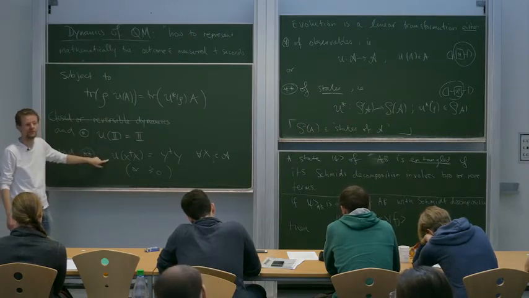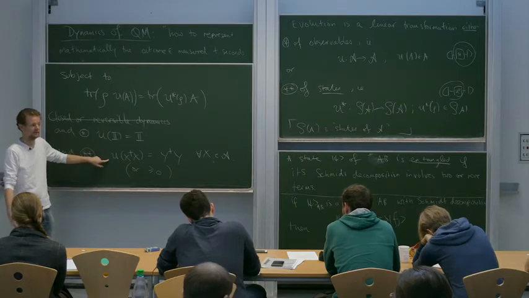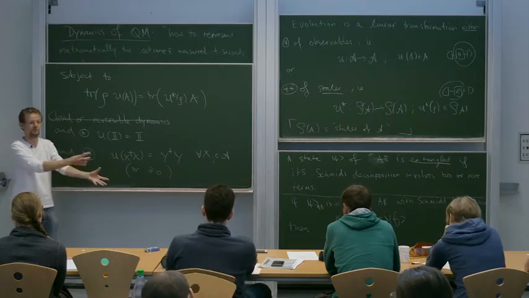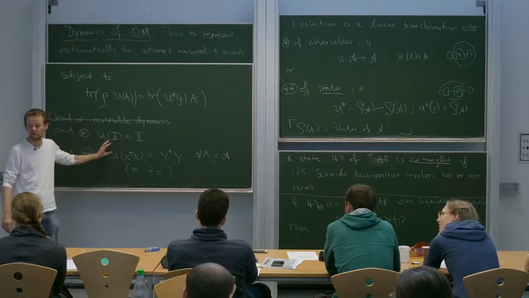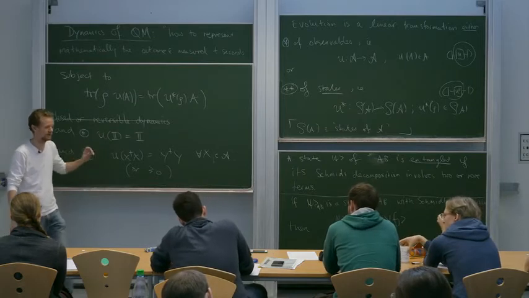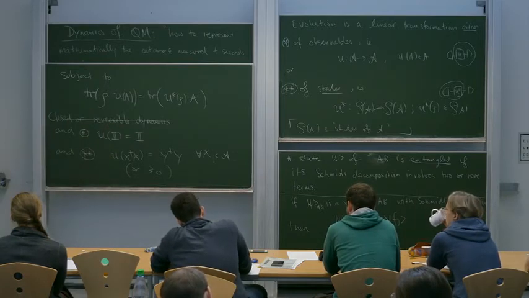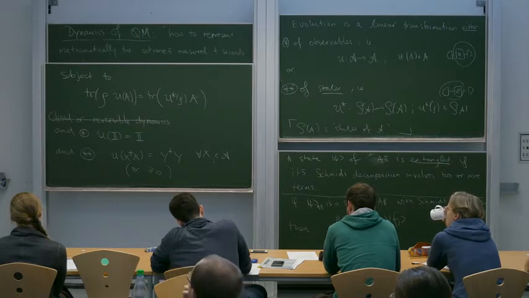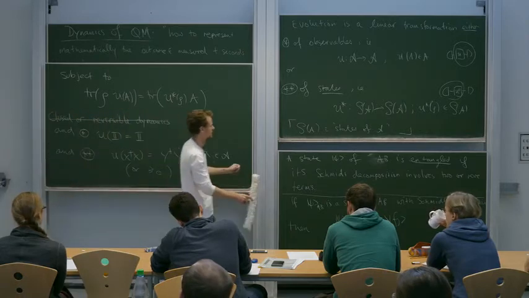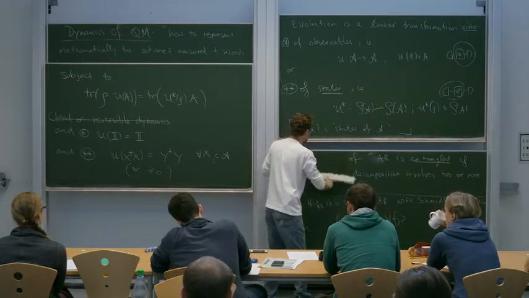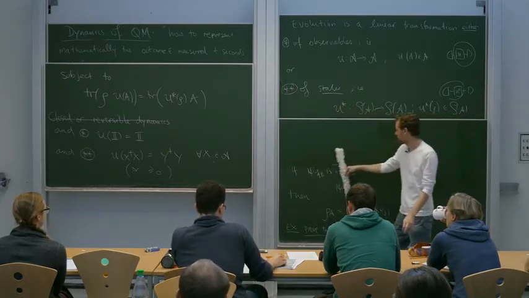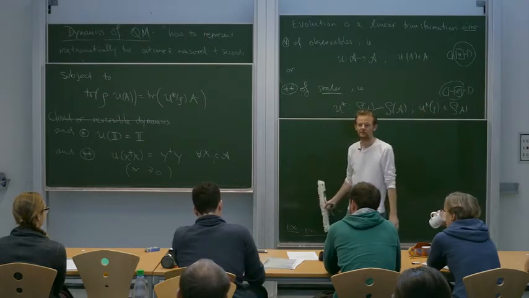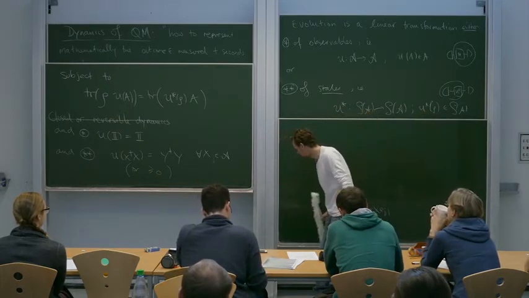If this were not satisfied, it would take effects that correspond to outcomes of experiment to things that don't even correspond to outcomes of experiments. So I don't even know how to think about that. So this is like a bare minimum that anything in evolution ought to satisfy. And the closed systems or unitary evolutions or reversible evolutions are exactly those evolutions which are represented as unitary operators. And actually for finite dimensional systems, that's it. That's all you have to say. But for infinite dimensional systems, we have some really crazy stuff going on.